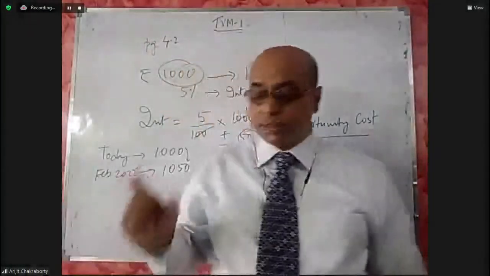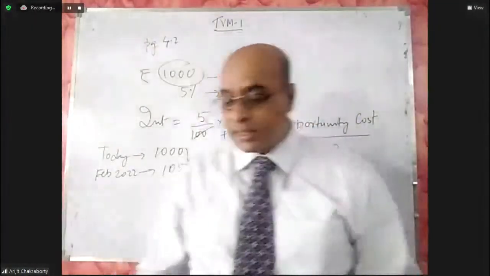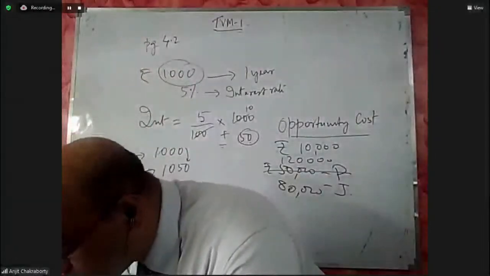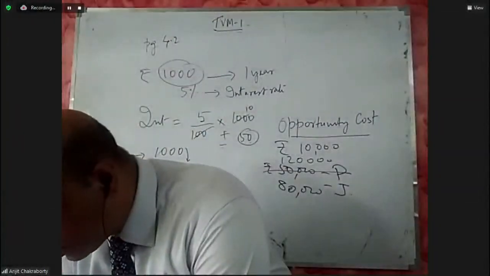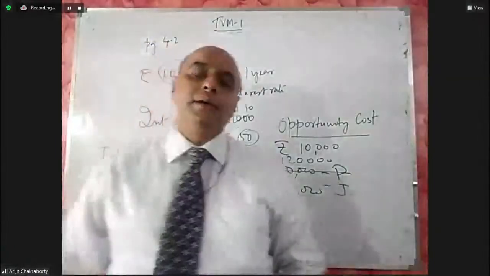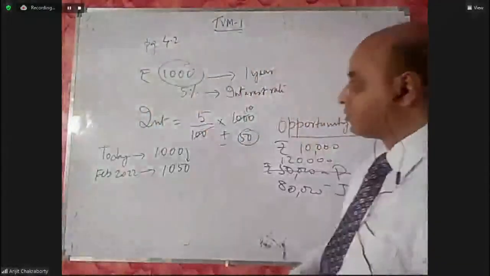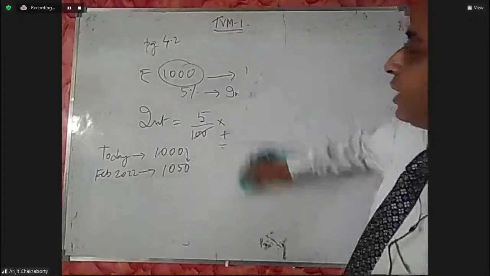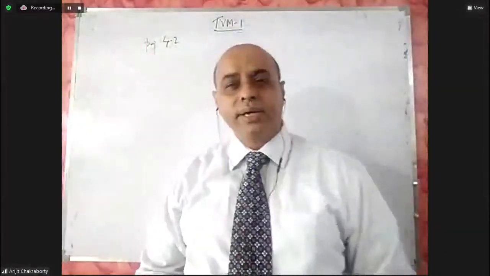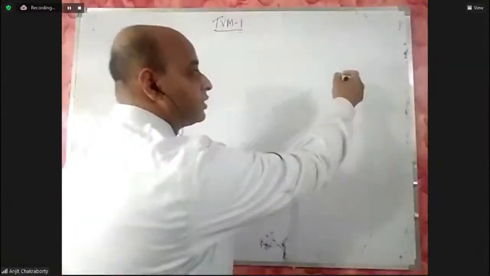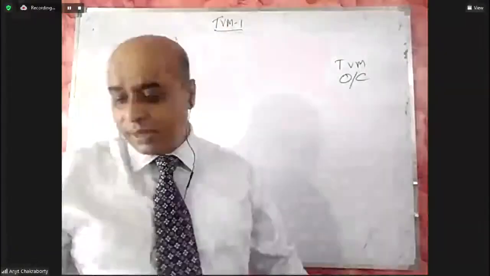Right? So this opportunity cost will be there everywhere. So therefore, these two concepts, the time value of money and the opportunity cost, you have to remember. Next, there is one more concept which you have to understand, and that is something you have already learned possibly in economics, right? And that is inflation, right? So here you see this chapter is something where you will get certain common points in mathematics and also in economics. So we looked at the time value of money, then the opportunity cost, OC in short. I'm writing OC in short, right?